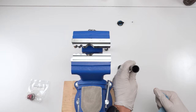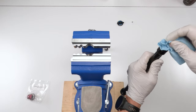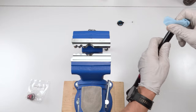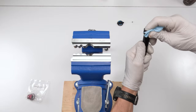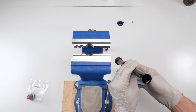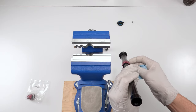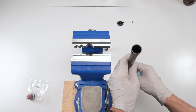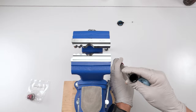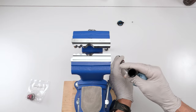Now, you have an option. You could take alcohol, spray it inside to try and clean out the inside. I personally don't do that. The only reason I don't do that is I never feel comfortable knowing that there's always a possibility that the alcohol won't completely evaporate and there will be some remnants of alcohol within the shim stack, which for me, I mean, alcohol and oil just don't mix, right? It's a very bad thing. So I maintain my forks regularly, so I don't really worry about it.